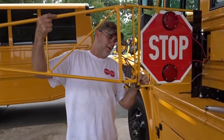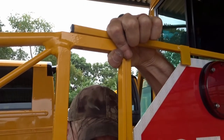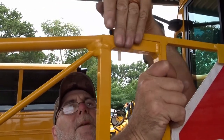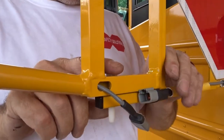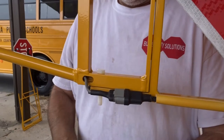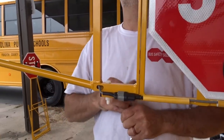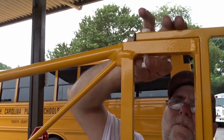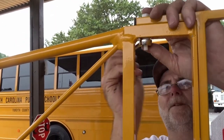Pick up our sign. Line up the two pinholes here. We'll push it in. Install the top one first. They should line up. Make sure that the back towards you is flush, and they should just slip right in. We'll connect the watertight fitting, and then we'll put our nut on. And it just has to be snugged.